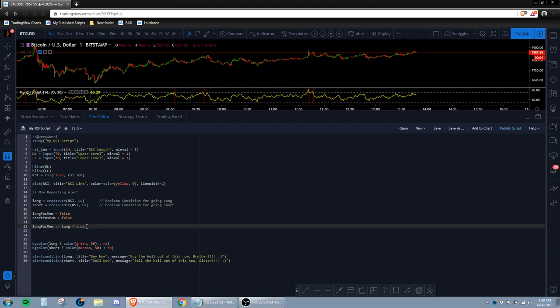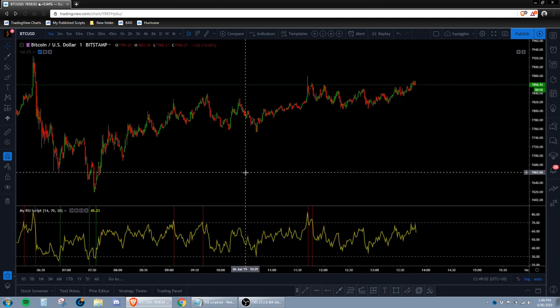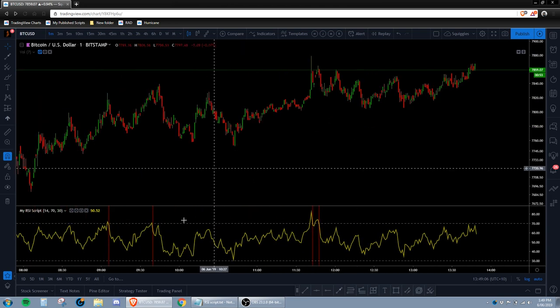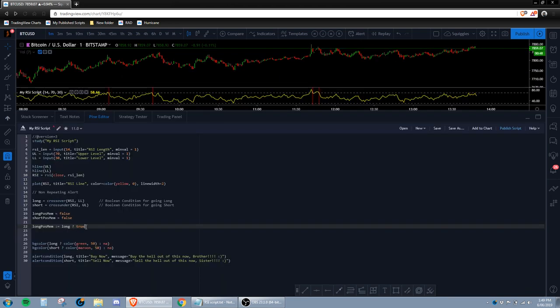But if we did not get this signal, so for example, if in this candle here we didn't get it, what else can we do? So we put the second side of the ternary condition. What happens if it's not true, or false? What happens if it's false? Did we not get a buy signal?